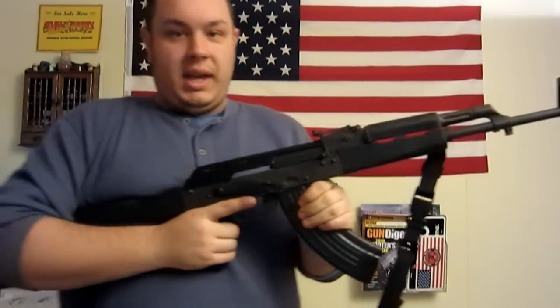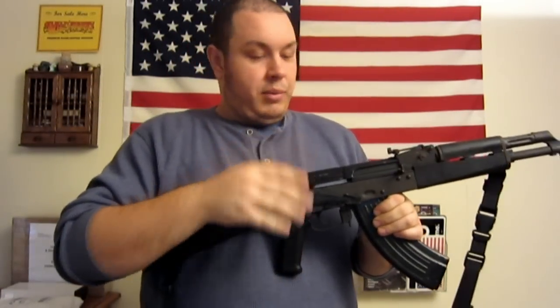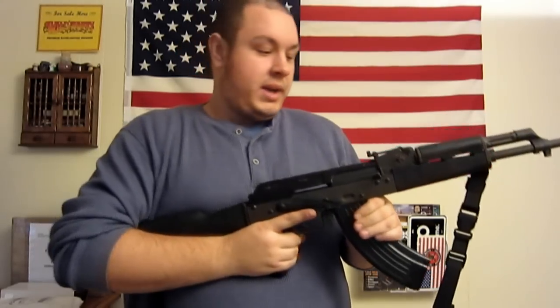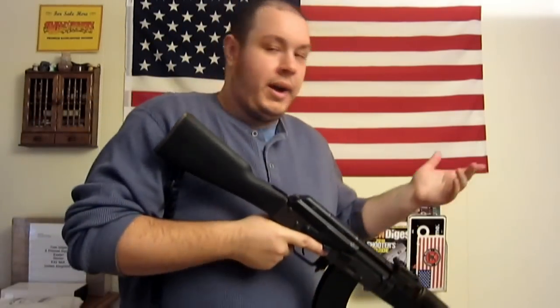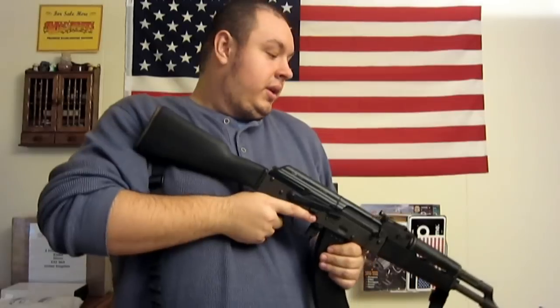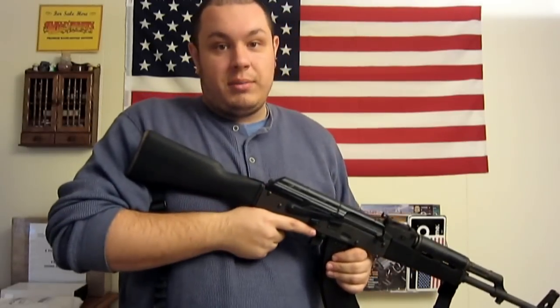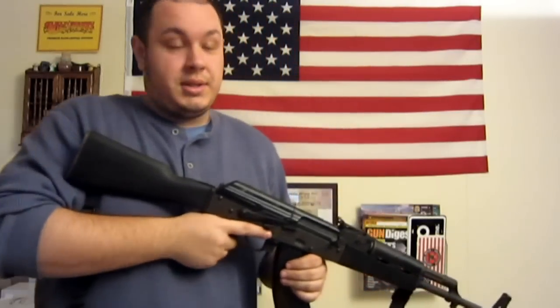Another common issue with the AK, and it's a great weapon, but there are some drawbacks, and I believe both these upgrades definitely take care of those drawbacks, is a safety. Let's say safety's on, you're patrolling, I don't know, whatever, maybe you're at the range. Most of us aren't going to be patrolling, we're not soldiers, but there are soldiers out there that are going to want something like this. I'm talking about generally just citizen shooters, gun hobbyists.